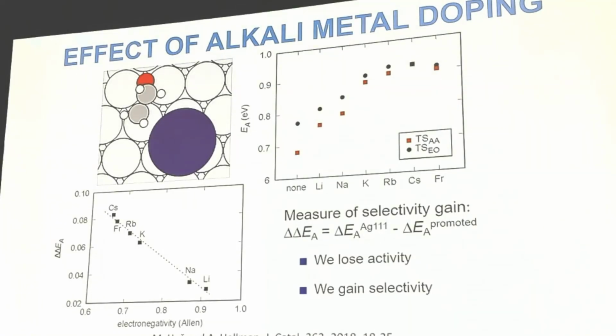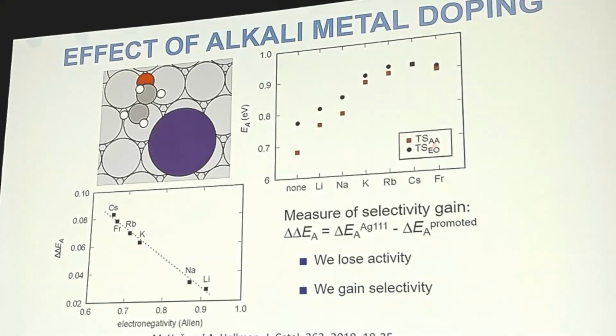What we did was to focus on the active sites and not care so much about what is going on in the stability aspects and so forth. This is looking at the active site. And when you have one of these dopants, it can be the alkali metals, you're introducing a dipole. The transition state, when you choose between ethylene epoxidation and the AA, has polarization that you can connect with the dipole that you generate on the surface. And you can then get a positive effect on the selectivity.